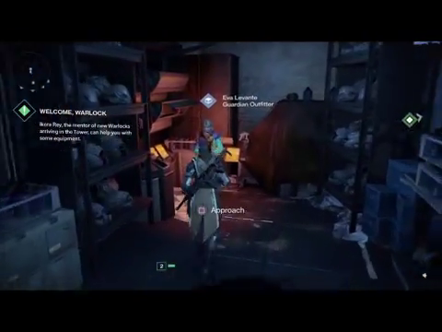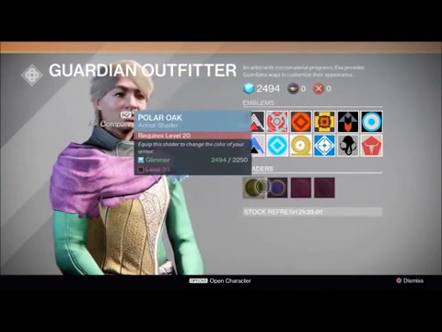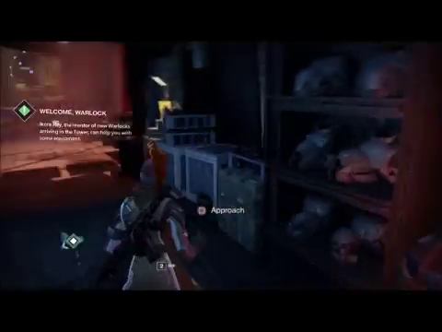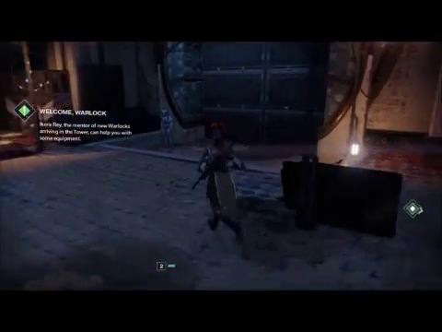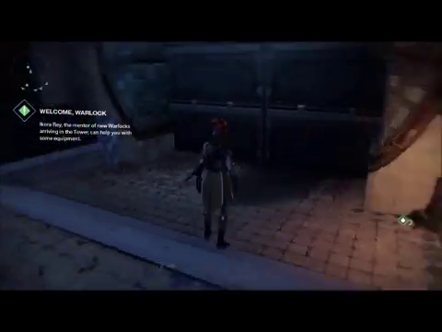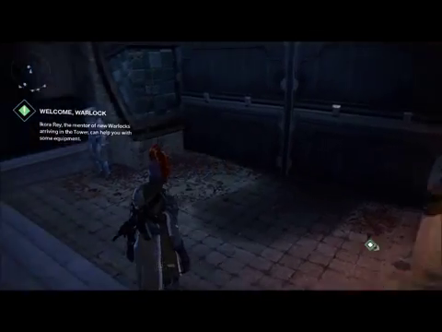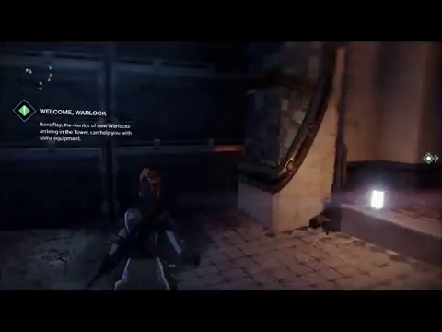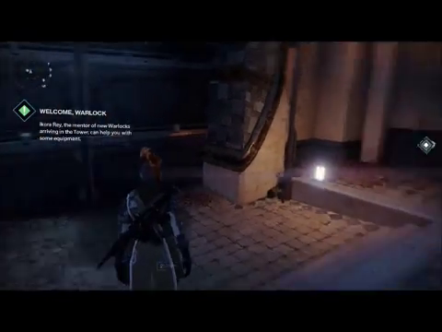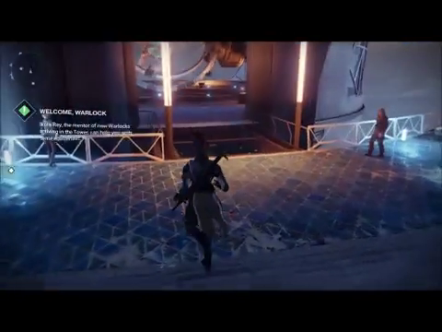Here's your Guardian Outfitter. She has your player cards or emblems and shaders. She has not had any new shaders that I've noticed, which has been pretty annoying. This is a spot right here where there's a black market guy. He spawns like Friday through Sunday morning, something like that. So he's here for like a couple days. But well, no, he spawns in a random spot. This is one of them. That's where he was this last week, and the week before he was up at another spot that I'll show you.